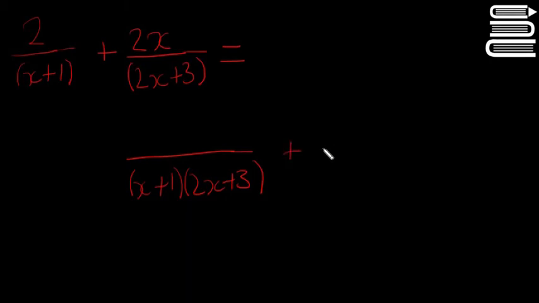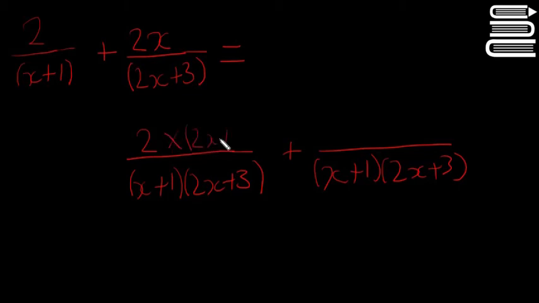So I'll write those two here, and then we're going to figure out what's going to go on the top: (x+1) and (2x+3). Okay, so what goes on the top is what wasn't there before, and also the 2 here stays on the top. So that's something we didn't have with the last case because it was just 1 over a, so the 1 didn't really come into effect, but the 2 here has to stay on the top, multiplied by the (2x+3). You leave the 2x to this fraction here. That doesn't affect this one at all. So it's just what was here before, the 2 and the 2x+3.